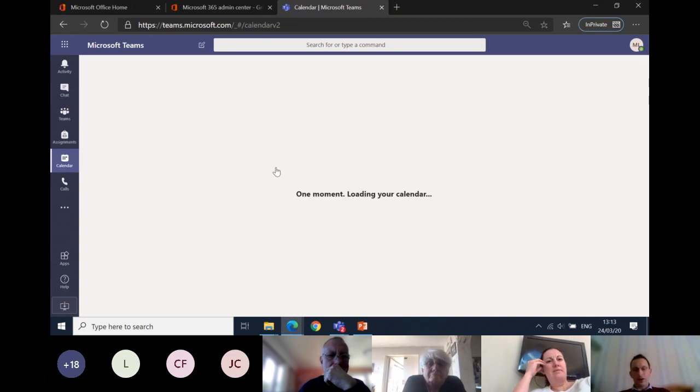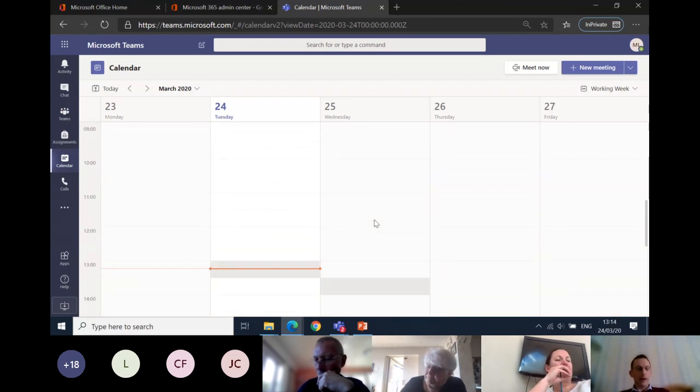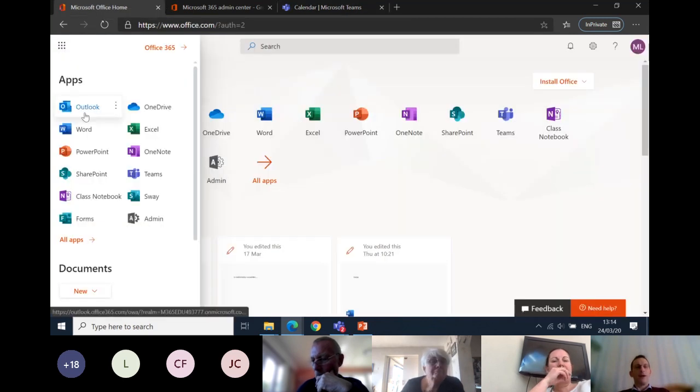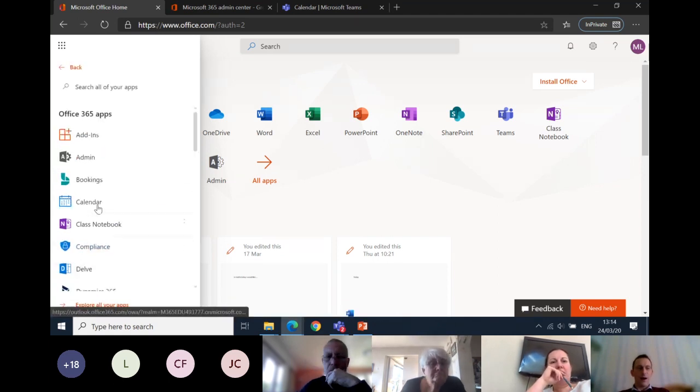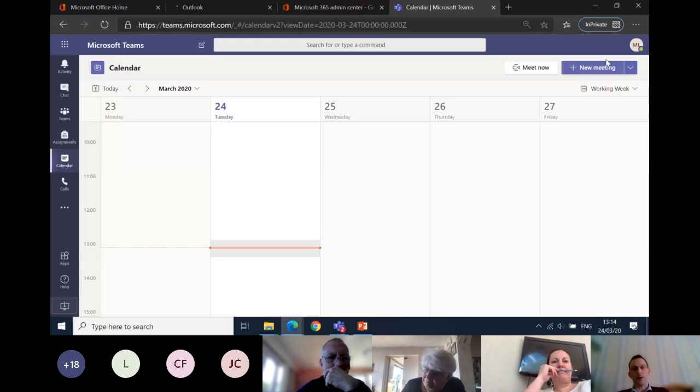Calendar is your personal calendar, so it will display everything that's in your normal Office 365 Outlook calendar, and it will appear in here. If you create an event, I wouldn't create it in Teams. I'd create it in your Outlook calendar. So if I went back to where I came in, up here you've got Outlook email, and you've also normally got Outlook calendar. If you can't see it, go to more apps down the bottom, and then you will find calendar in there. So create a calendar event in the calendar itself, and it then just pushes it into Teams. You can create them in Teams, but it's better to push them out from calendar in its own event.